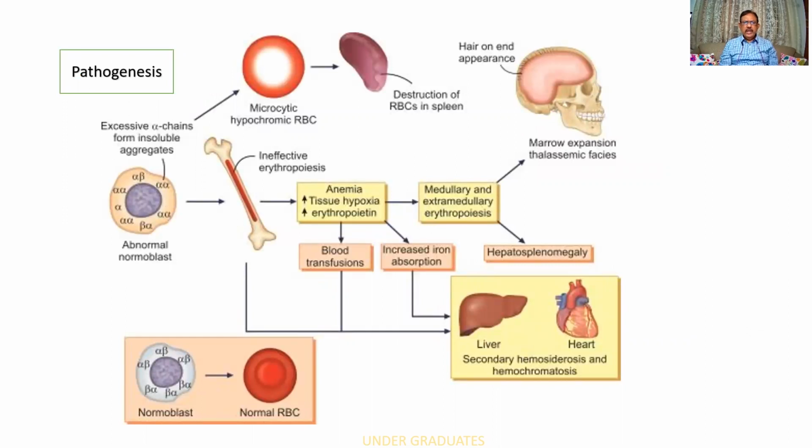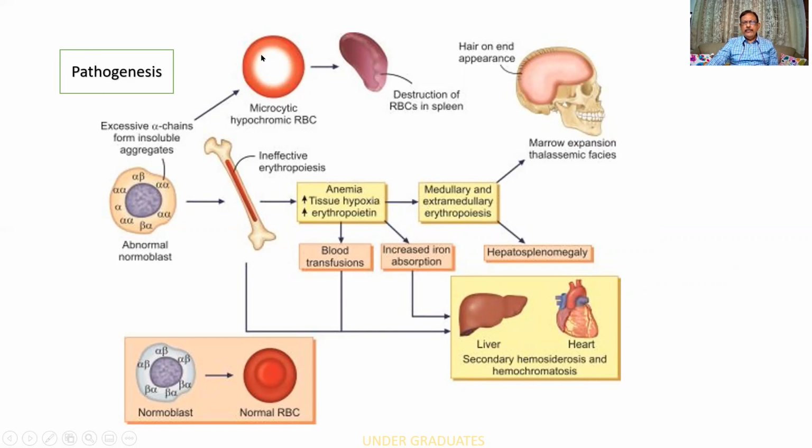This is a very important picture, a little difficult probably for us to draw, but then the pathogenesis we can understand from this. As I mentioned in one of the first slides, there is excess of the alpha chain. Beta chain is deficient, therefore the alpha chain is more. Whenever both are present in equal numbers, they are in a soluble form. But when one gets precipitated, for example, there is excess of alpha chain, it gets precipitated. And when it is precipitated, it is defective. Therefore, the hemoglobin is less, the cells are microcytic.